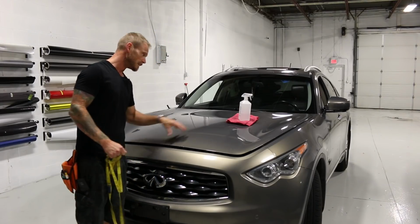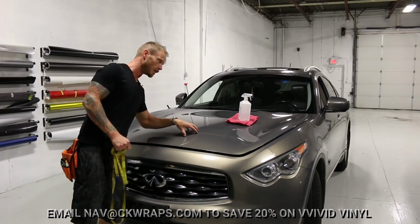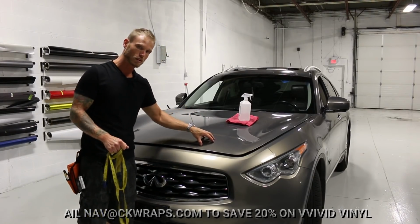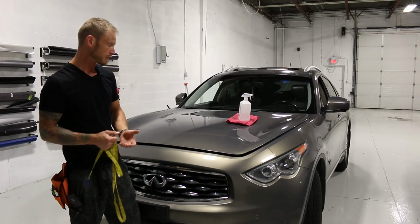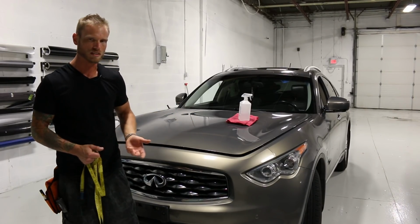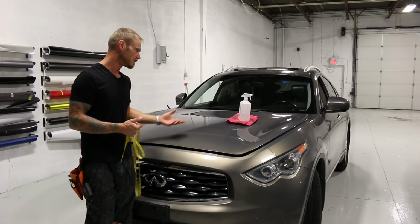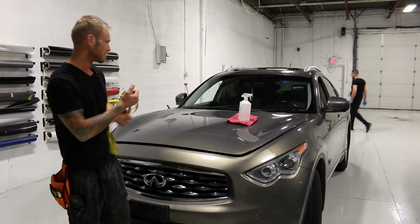The PPF has definitely faded or changed colors. This is not the same color on here as it is the rest of the car, though it does hold quite a bit more gloss than the paint is right now. So there is that added benefit to it. If you were to do the whole car, probably totally worthwhile, but doing it halfway or partial up the hood doesn't really make a lot of sense in my opinion. It's kind of a cheaper way to go about doing things. You might as well just get the whole hood done. This way you don't see the discrepancy in the finish.